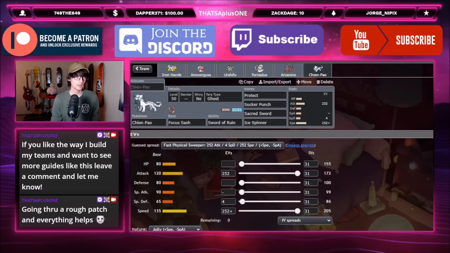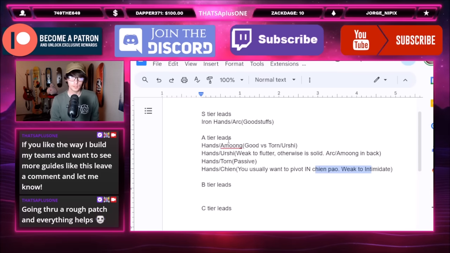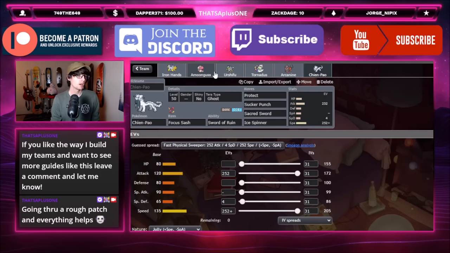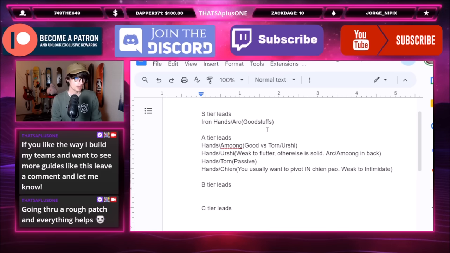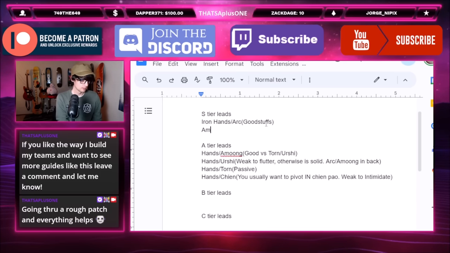So those are all the matchups with Iron Hands. Iron Hands is a pretty good Mon. It's going to be used in most of your games, and it's a great lead. Amoongus Urshifu. I love this lead. Amoongus Urshifu, I'd actually put in S.